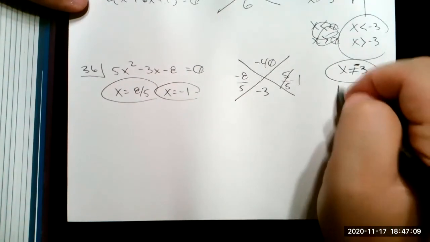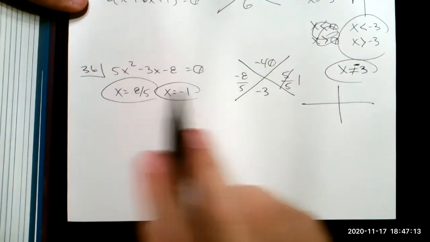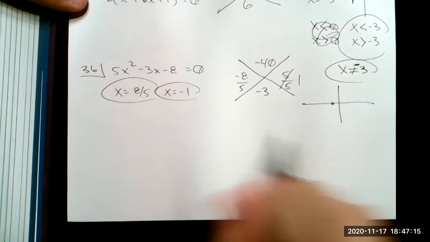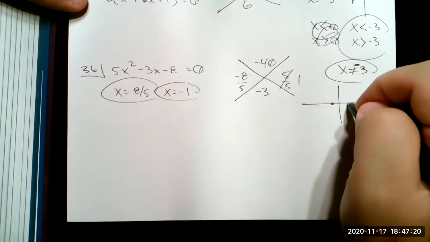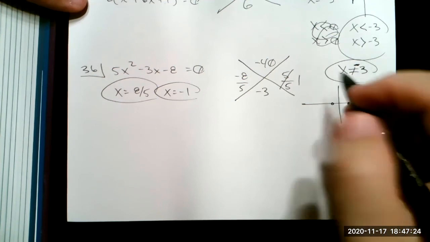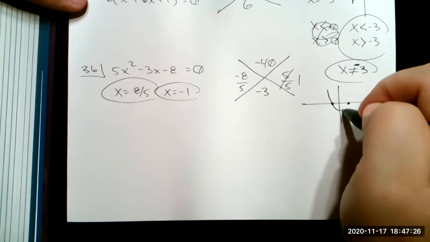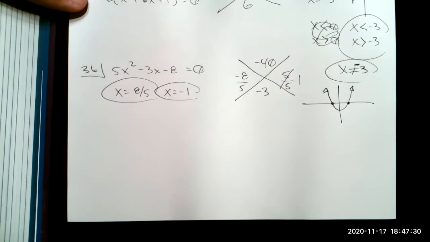So if I go and graph this, it's a positive parabola. Here are my x-intercepts at -1. 8/5 is like 1.6. So we'll just, I don't know, it doesn't really matter where you put it, but it's something like that. It's a positive parabola, so it goes like this, very similar to the first 3 problems that we had. So when is this positive?